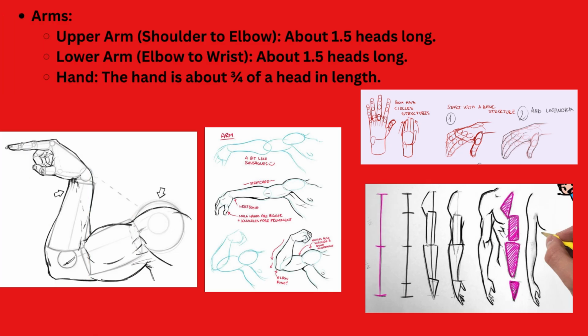Arms. Upper arm, shoulder to elbow, about 1.5 heads long. Lower arm, elbow to wrist, about 1.5 heads long. Hand. The hand is about 3/4 of a head in length.